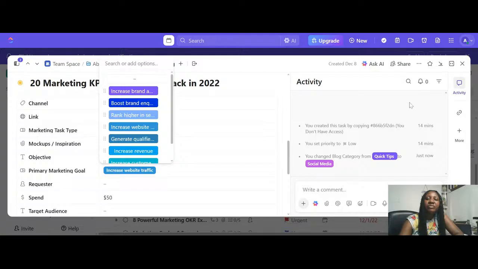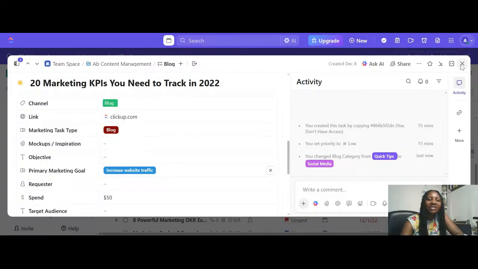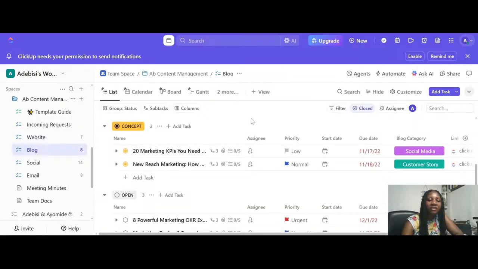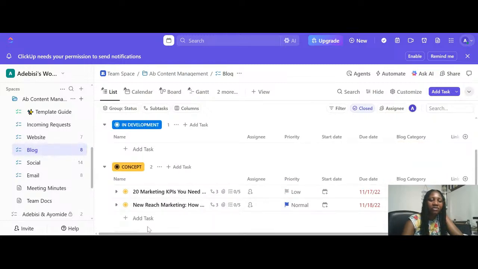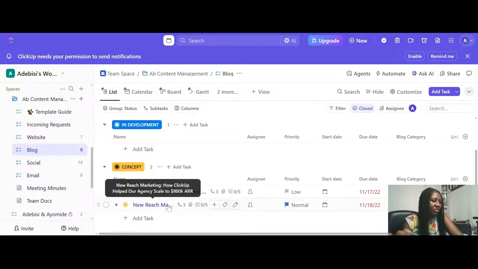So let's keep going. Let me close this window. This information is for beginners or for your team members to know. They need to learn about some things, how to use some tools as they are joining your team.